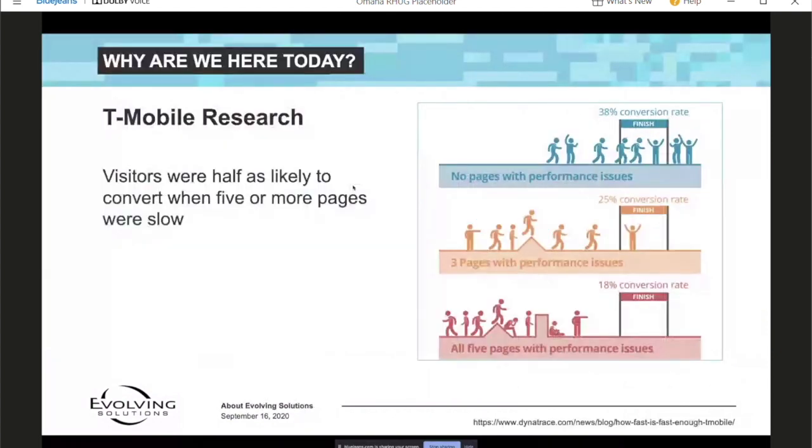Before I go into that, I want to share a couple pieces of research I found that I thought were pretty interesting. So T-Mobile went through and looked at their own metrics for end user experience to try to understand how poor user experience would impact their bottom line. So I want to start by saying that you see conversions on this screen, and conversion is sometimes an industry term that's used to talk about maybe revenue generating applications or websites. But in this case, just think of conversions as a user meeting the goal that you have on your website.